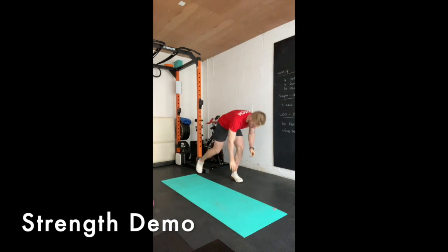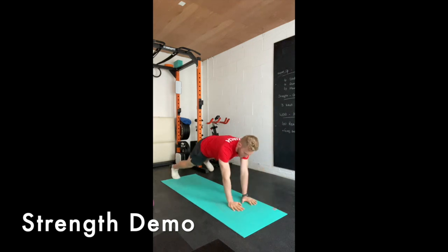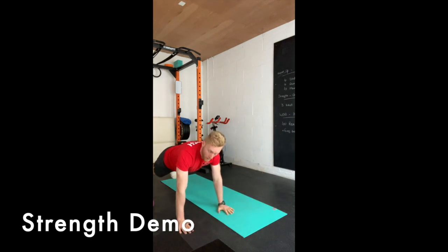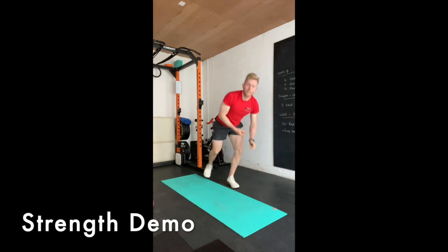A variation for those, if we find those a little bit tough, we can get into an up plank position. So nice and strong, we're going to go 1, 2, 3, one way, and 1, 2, 3, the other. That is going to be equivalent to 1 wall climb.